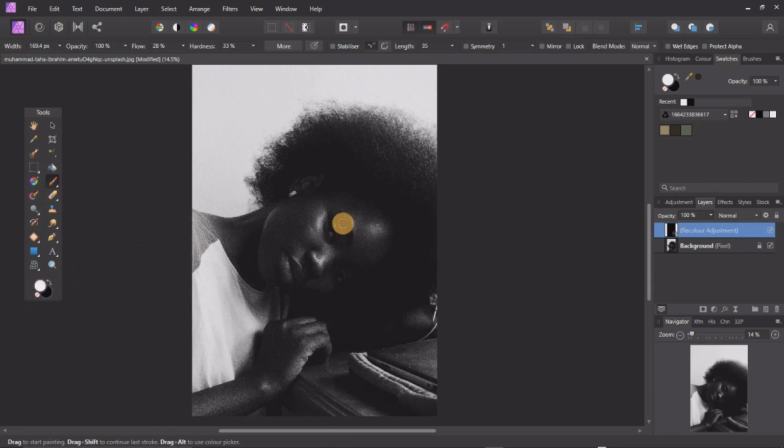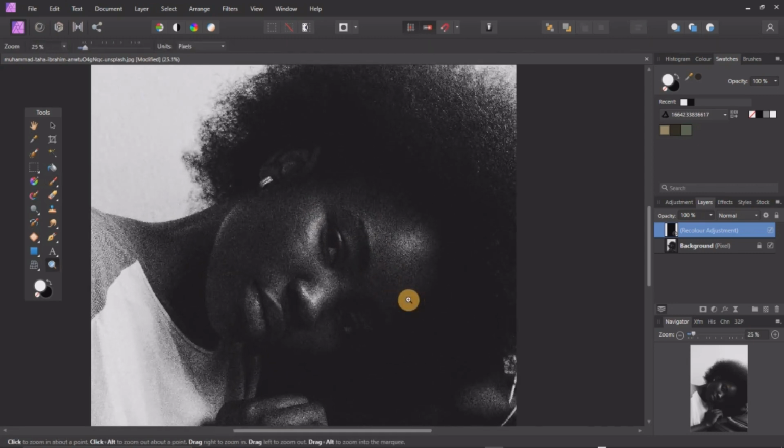Remember, you can also use the bracket keys on your keyboard to increase or decrease the size of the brush. And zoom in closely so that you can carefully paint. For the sake of the tutorial, we'll not be perfecting our coloring, but we'll be putting you through how to do it. So we'll roughly touch the colors and arrive at what we want, but when you are to practice it, please make sure you do it well.